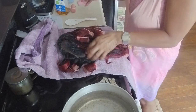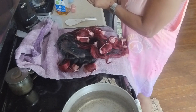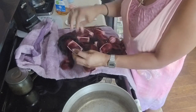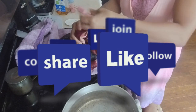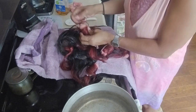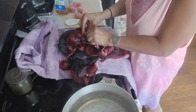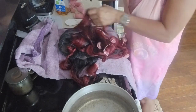And you can use these curlers over and over again as I do. After a while, they start to fall apart. Eventually, you gotta get some new ones, but in the meantime, if it ain't broke, don't try to fix it. And once we get these all out, it'll determine if we can turn the pot off or not. So the pot is still boiling hot water. And these curls will last for almost a month. Not longer, depending on how you take care of them.